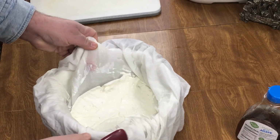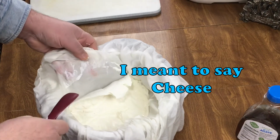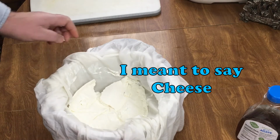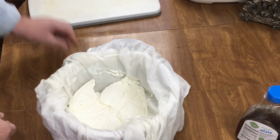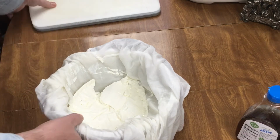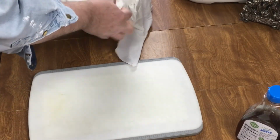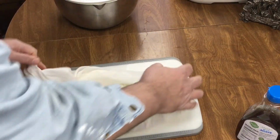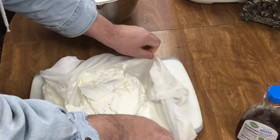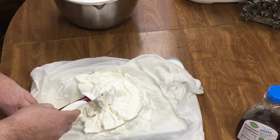And look at that, really nice, delicious, very healthy. So let me move this out of the way and put this cutting board. And what I'm going to do, I'm going to place it on top of this to make it easier to scrape. Now I start taking the cheese out.